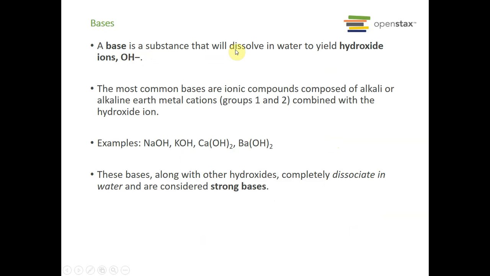A base is a substance that will dissolve in water to yield hydroxide ions, or OH minus. The most common bases are inorganic compounds composed of alkali or alkaline earth metals, groups 1 or 2, combined with the hydroxide ion. For instance, sodium, potassium, calcium, and barium. They don't put magnesium on here because magnesium hydroxide is insoluble in water. These bases, along with other hydroxides, completely dissociate in water and are considered strong bases.